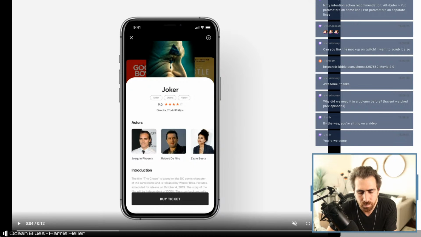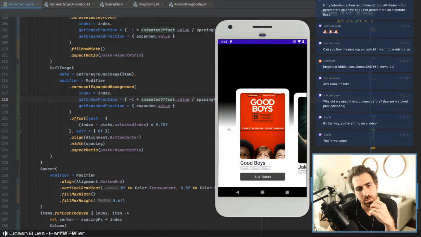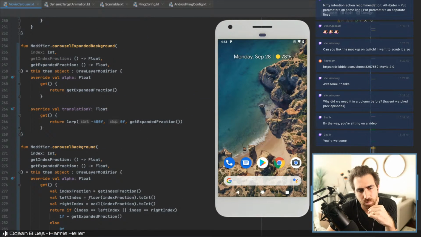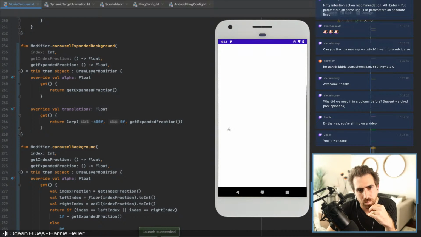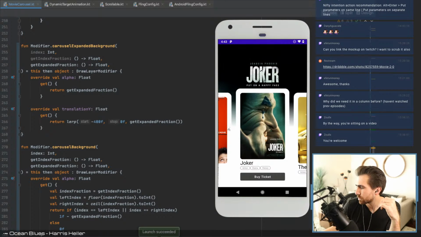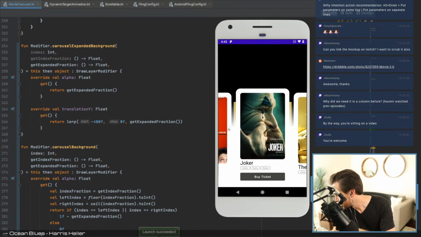So let's go ahead and run it. All right, let's go to the middle one, and then we hit buy ticket.